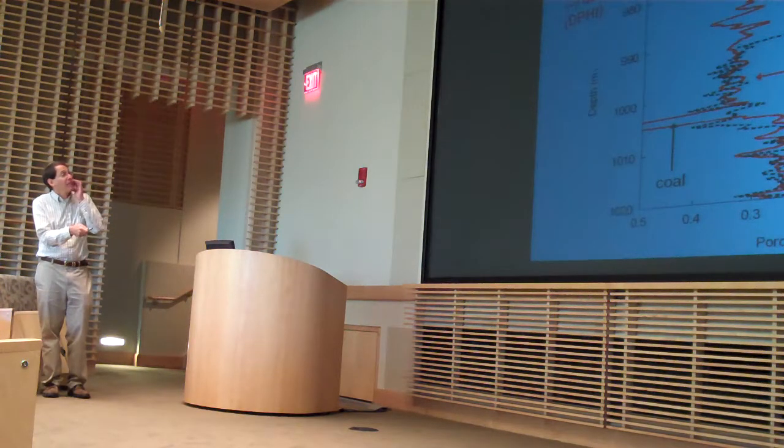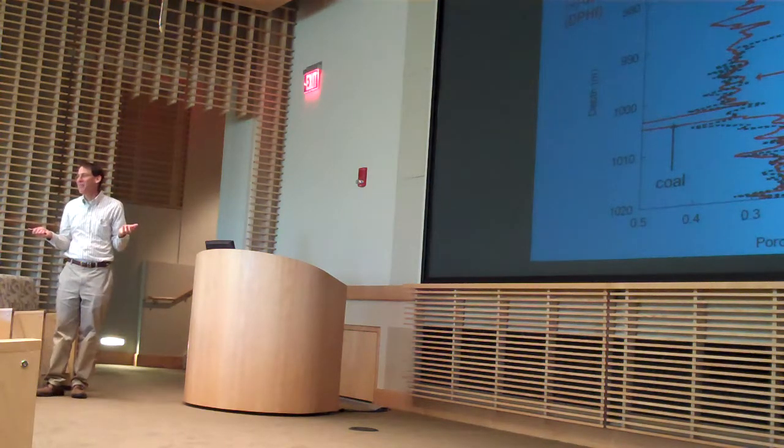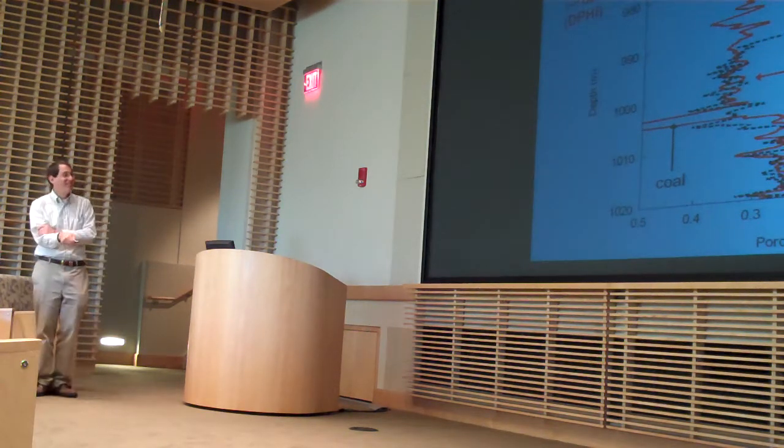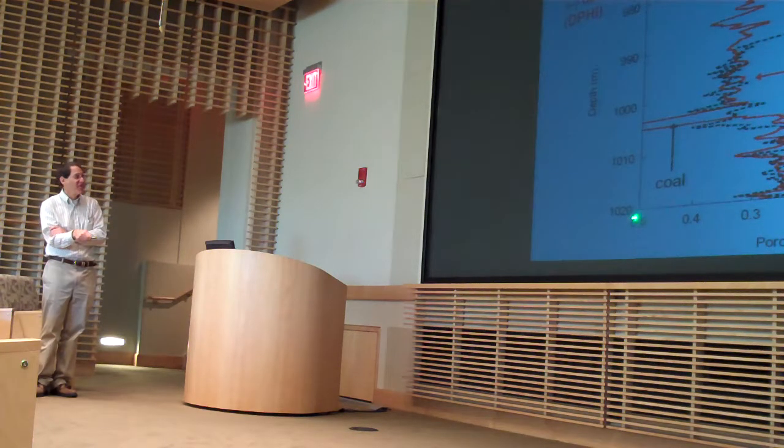But working with the Japanese, we logged a gas hydrate well, and density porosity is pretty healthy throughout the section here. The porosity scale runs from 0 to 0.5. And you'll notice the porosity is always plotted backwards. That's Schlumberger for you, but it's always the way it's done. 0 here, 0.5 here. Not much happening in the density porosity.